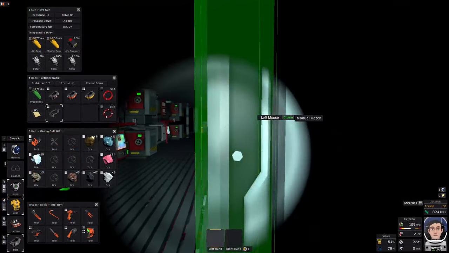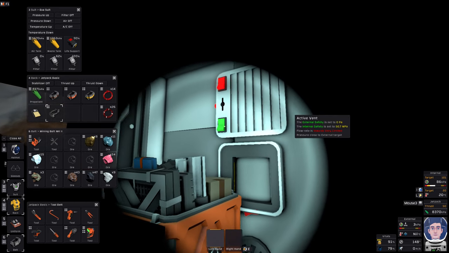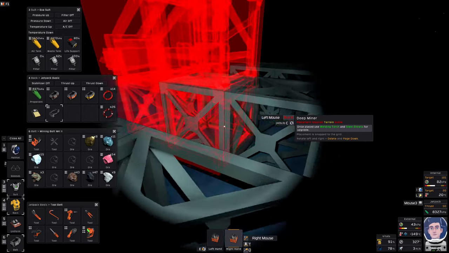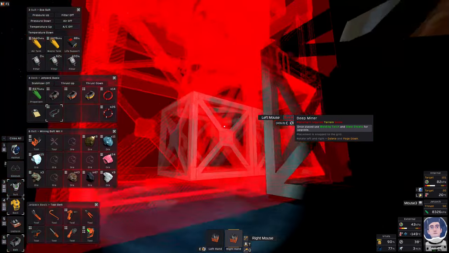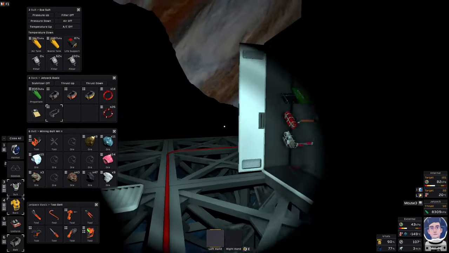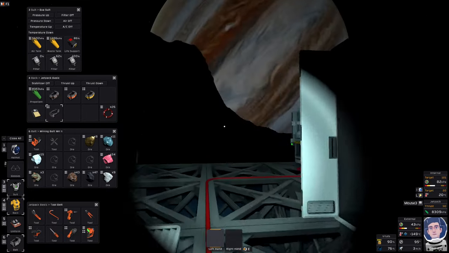So let's go back outside really quick. Turn you on, close your helmet, and turn our suit on so we don't end up dying. All right, let's head back outside. I have a feeling I'm gonna have to actually erase the terrain though. Yeah, I'm gonna. Oh, that sucks. So that means I need a dirt canister and the terrain manipulator thing, or whatever it is.